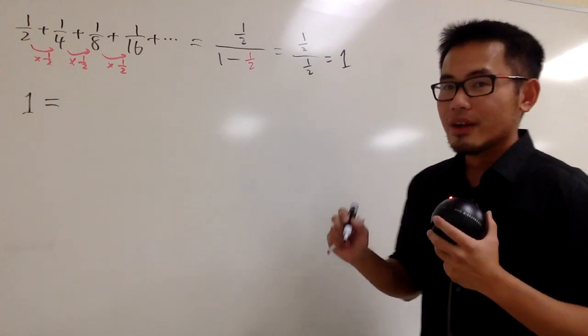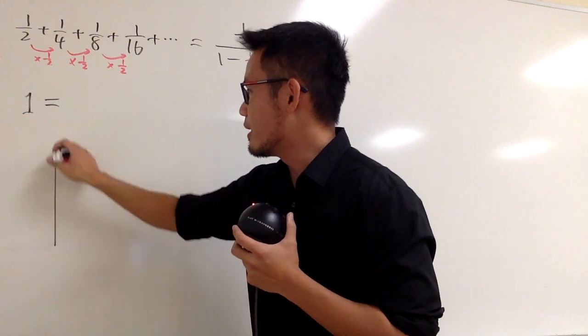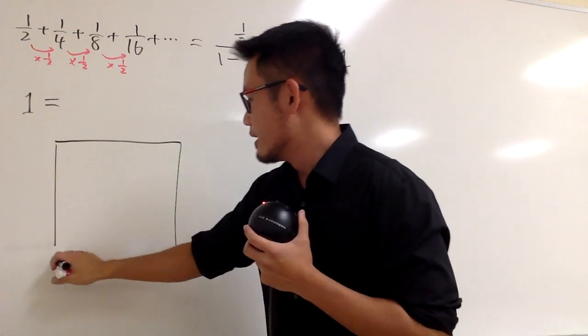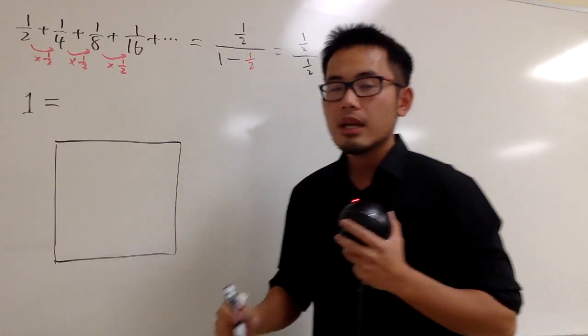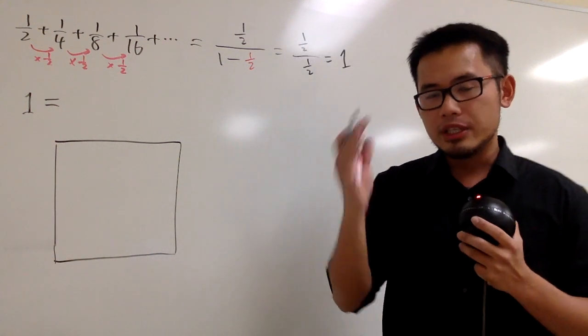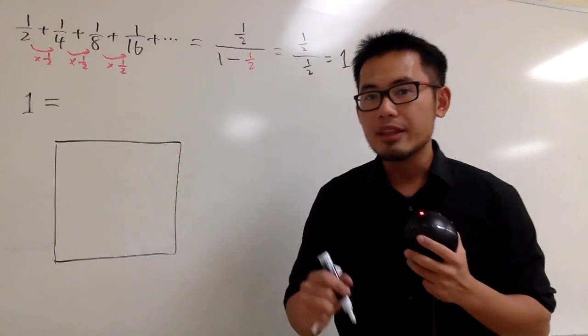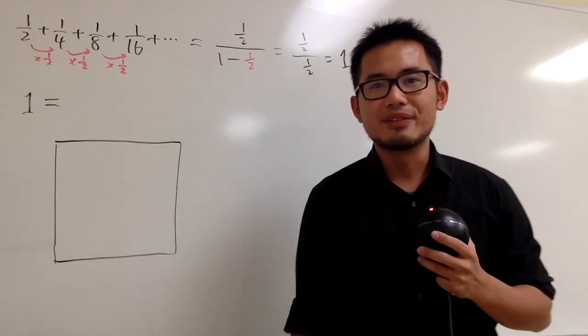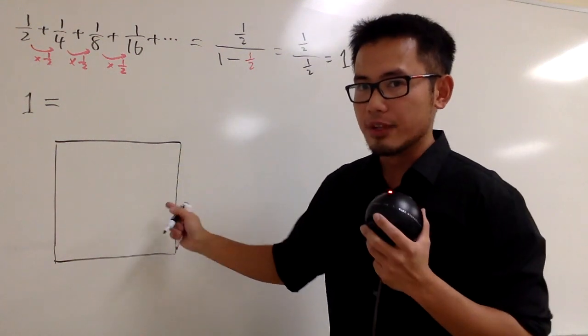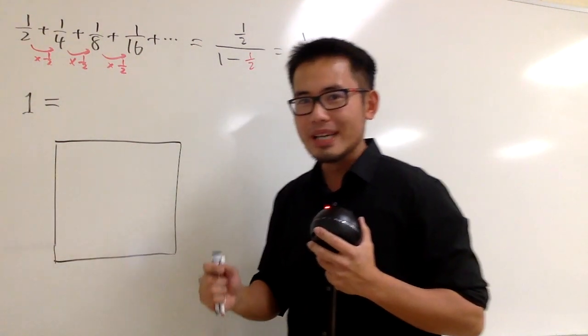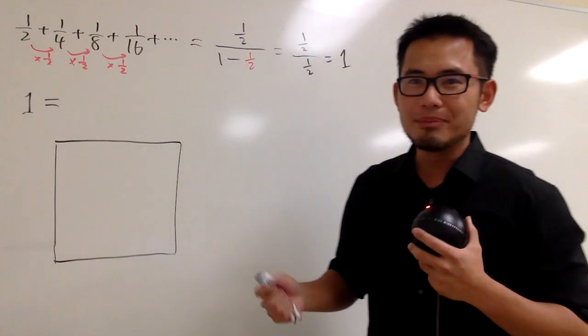Have you guys have that experience before? Maybe. Okay, at least I do. Now here's the deal. First of all, let me draw that piece of cookie right here on the board, and I'm just going to make it into a square. Sometimes Oreo can be a square, and this is one for the whole thing.